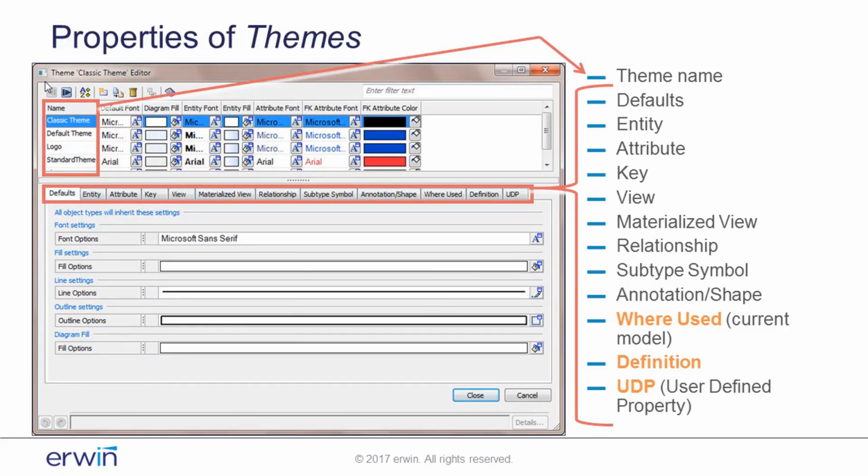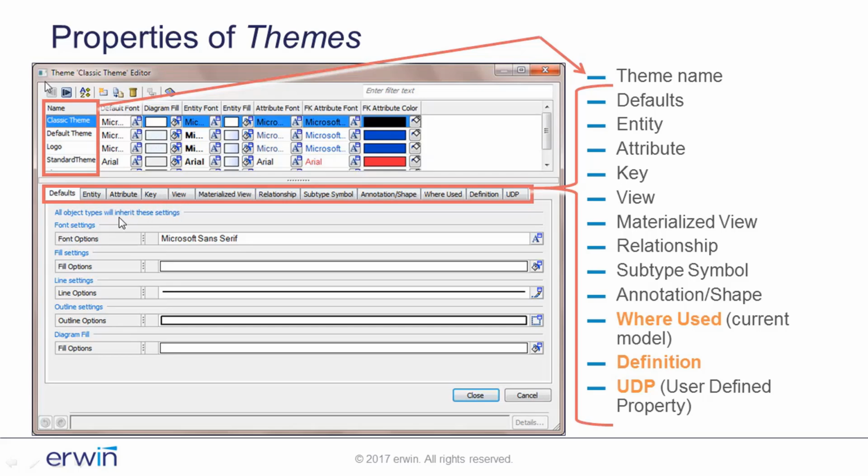This is the theme editor, and I want you just to notice, first of all, the quick access to the names of the themes and default fonts and fills and colors and the foreign key attribute color. There's a whole separate property for that. Look at the tabs.